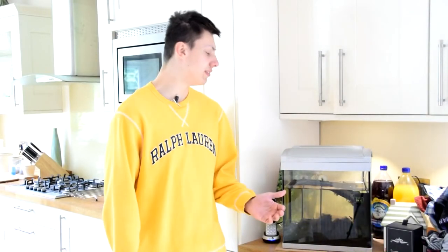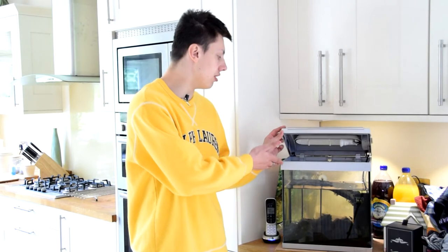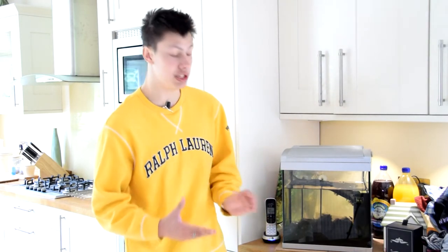As you can see here, this tank is very different to the vivariums, paludariums and terrariums we have already seen. This is because this tank is mostly water, apart from a turtle dock for the newts to rest on. This turtle dock allows the newts to have a base on land, but these newts — the two Spanish ribbed newts and the one fire belly newt — are very mainly aquatic and very rarely go on land.